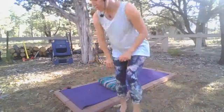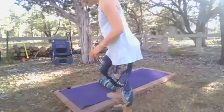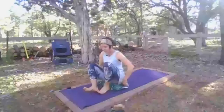So I'm going to step over to my mat here. And I'm using the microphone this evening, mostly because it's pretty windy tonight. I want you to be able to hear me. So unfortunately, you may or may not be able to hear there are a ton of nuthatches that have just taken over the backyard. So you might get to hear them this evening.